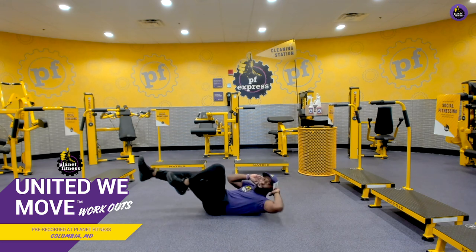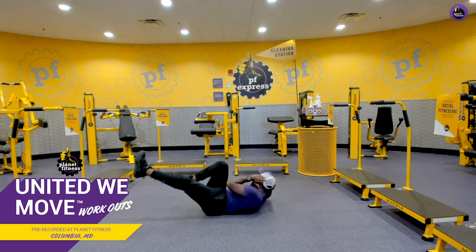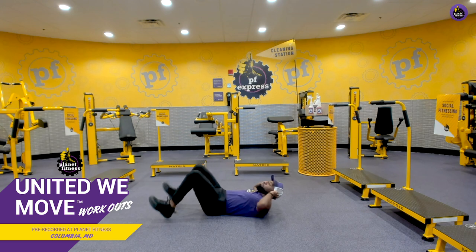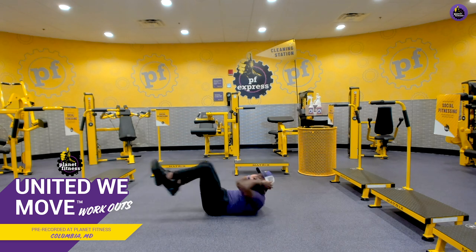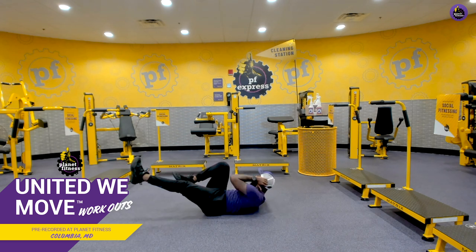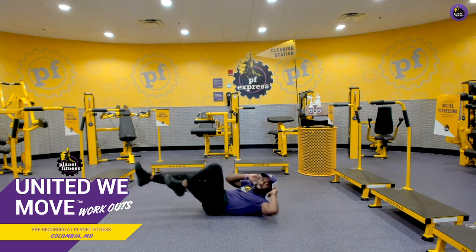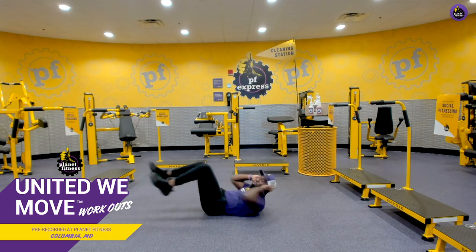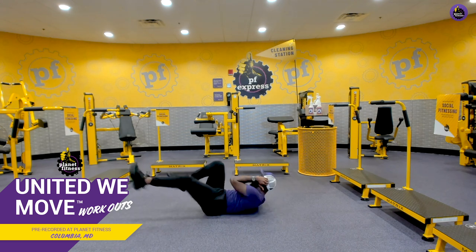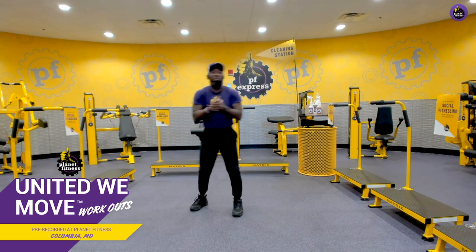Embrace that core, shoulders up. Breathe in and out. At any point in time, if you need to modify, drop those heels down, opposite knee, opposite elbow. Again, I love bicycles because this works the entire abdominal chain. Top, middle, bottom, and obliques. Keep working. Breathe in and out. Last 12. Last 12. Who's going to finish strong with me? I know it's you. Keep going. 5, 4, 3, 2, and relax, baby. Oh, man. We're almost there.